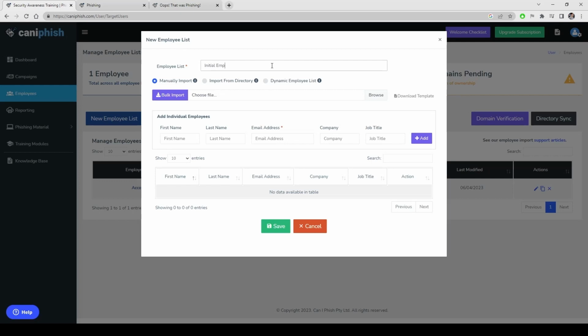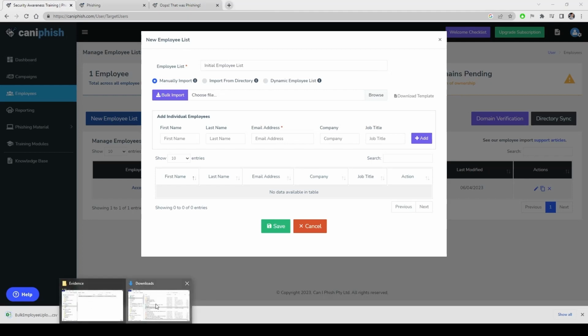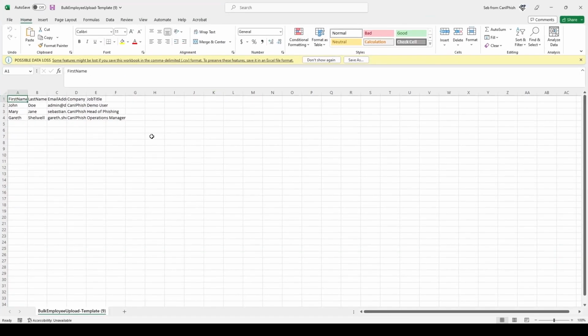So that way you're not going to have to manually maintain any employee lists. Now, if you did want to onboard an initial employee list, right? And you wanted to do so manually, we do have bulk import options as well as manual one-by-one onboarding. Now, if we wanted to onboard via this bulk onboarding experience, what you can do there is just download our CSV template. And if I just open up a bit of an example showcasing one, in this case, I've got the CSV upload template where we're asking for a first name, last name, email address, company, and job title. Now, the only field here that is necessary is an email address. Every other field is optional, right?